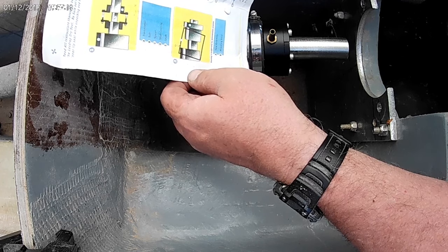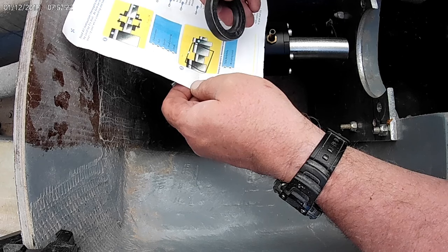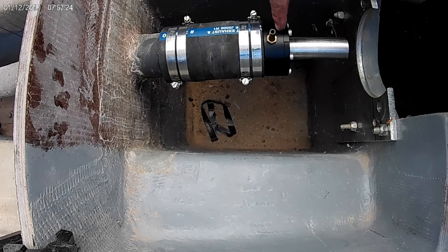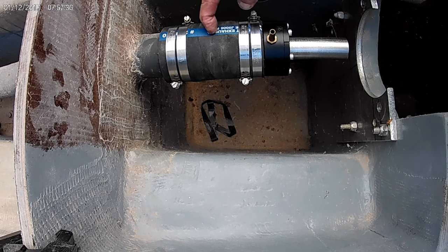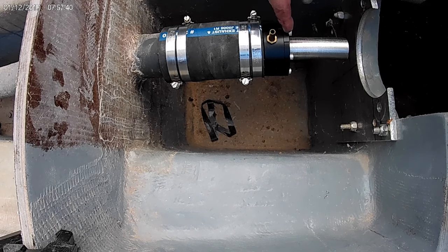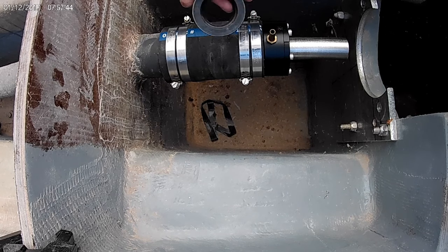The one thing I couldn't do was get the shaft seal to slide on over the shaft while it was in the retainer. So I took it off and I popped the seal out and put there's a cutlass bearing in here. It goes back about this far. It keeps everything lined up, and put it on, and then pop the shaft seal in, and it worked perfectly.